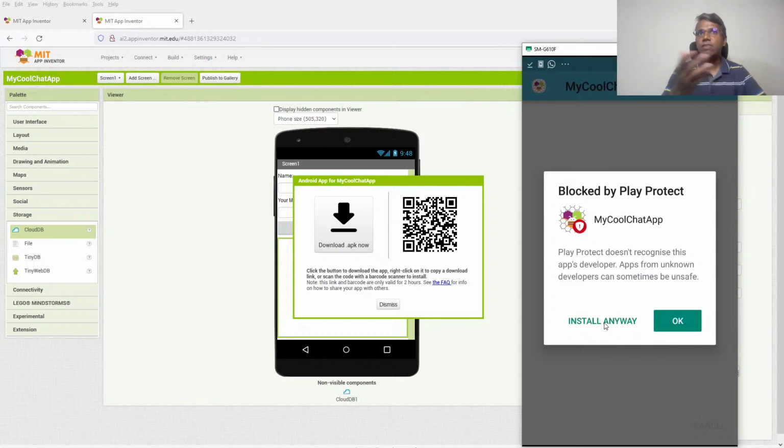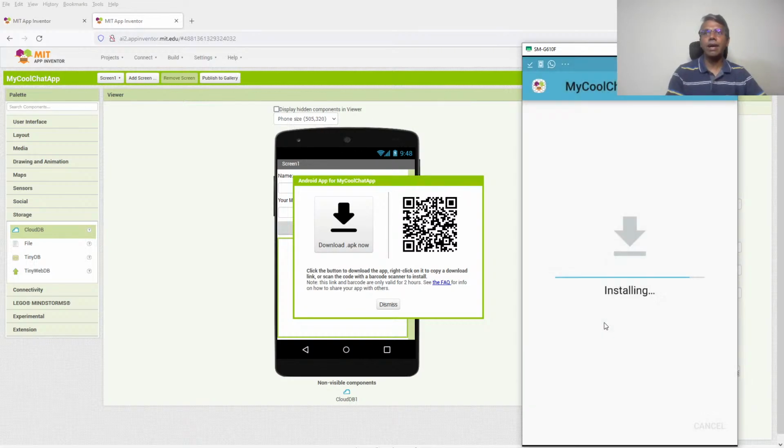Since you just saw me create all the app and things like that, normally from a stranger's APK we should not be installing, right? But if you want, you can just install it within your mobile as well. And let's try to chat. If anyone is installing, let's try to chat and see whether it works or not. That will be the true test.